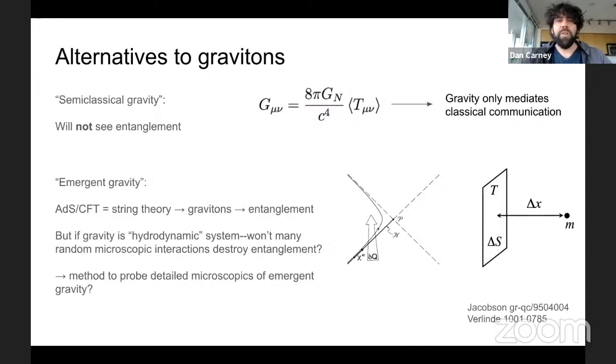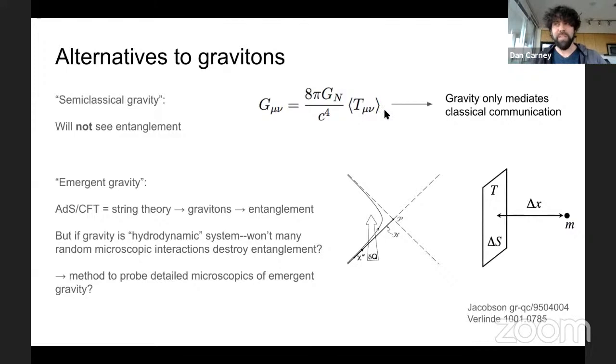So I mentioned this before, and I like to start with this. The first thing to say is that you can imagine ruling out some funny models. So I talked about the semi-classical gravity model, and let me just say it again. Semi-classical gravity would mean the metric responds to the quantum expectation value, the average of the stress energy of the matter. And I made the argument before that this has no quantum information in it. This has deleted all the quantum information. That's in fact why you take the average. You don't want to deal with the quantum information. But if the universe really operated under this equation, you would not be able to see entanglement through gravity.